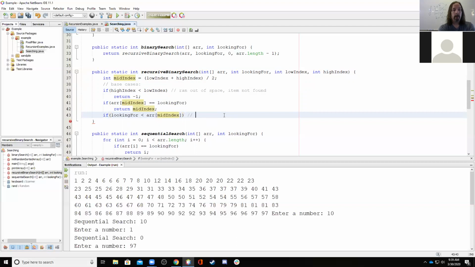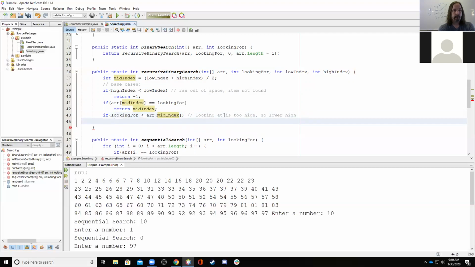What I'm looking at is too high, so lower high index. I need to return the answer because I'm going to get an answer. And what I want to return is recursive binary search. I need to give it R, I need to give it looking for, and I need to give it the low index because that's the same.